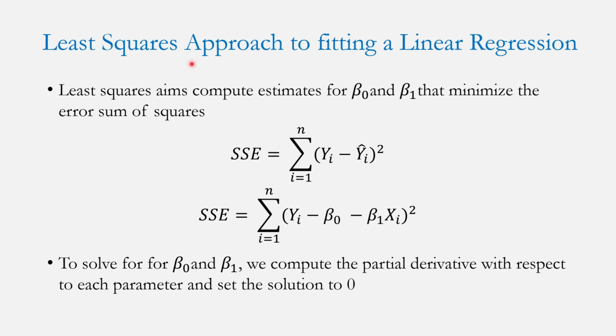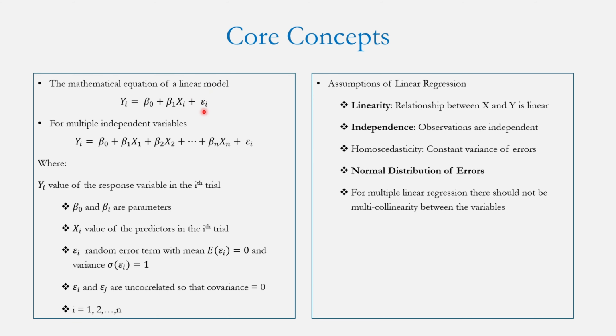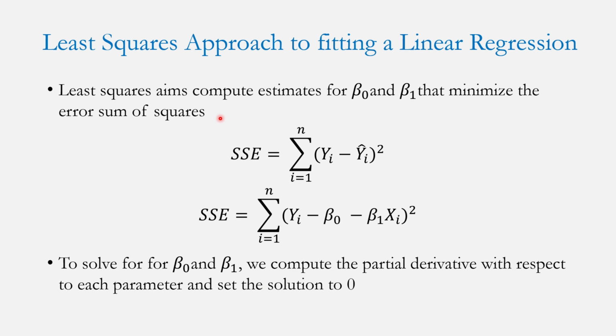And in the least squares approach, remember we had these error terms. The error terms, in a simpler explanation, are between the observed and the predicted. You have a yi which is observed, but you will have a yi that is expected based on the calculation, the one that you'll be estimating based on the equation that you have. So you want the difference between the actual and the estimated to be as minimum as possible. So through the least squares approach, we'll be estimating the parameters beta naught and beta 1 that minimize the error sum of squares. So here, remember, yi is the observed, then yi hat is the estimator.